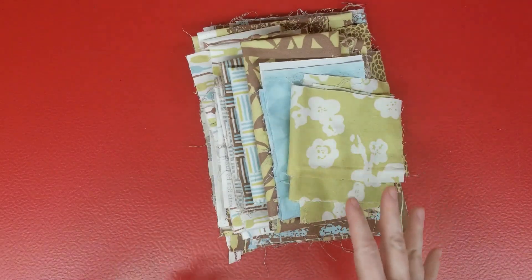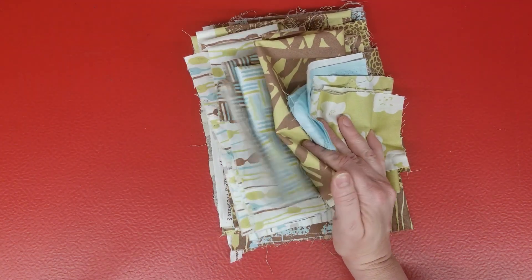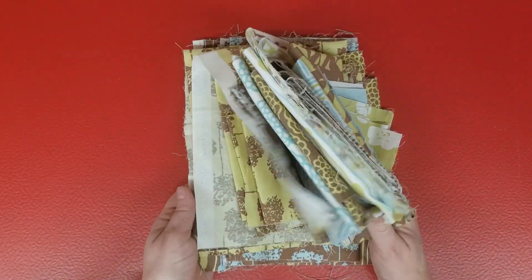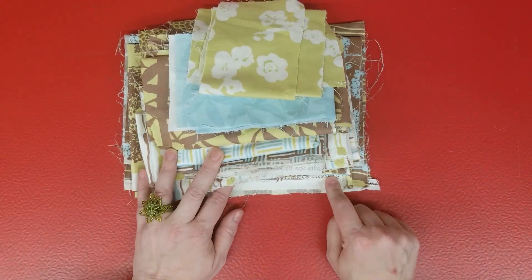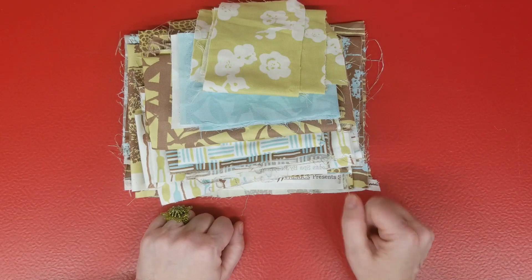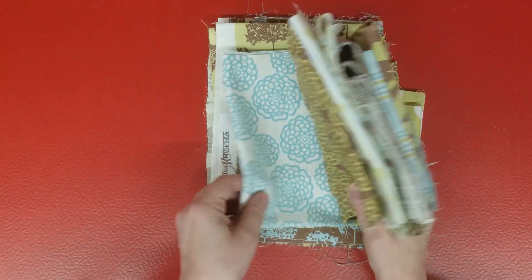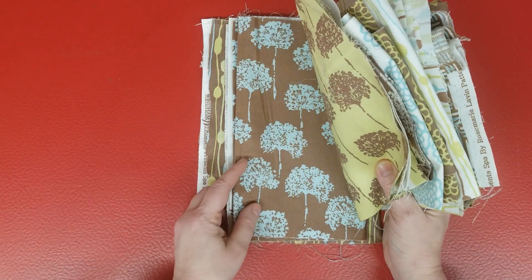I quickly wanted to make sure there were 10 items for you that ended today, and this is one of them. I wanted to show you because there's a lot of fabric and I'm not sure if you can see it all in the pictures. This is all the Wyndham fabrics — it's called Spa — and Rosemarie Lavin is the designer. There are 12 different coordinating fabrics, all from the same collection, and these are all the fabrics I used to make that beginner easy quilt.